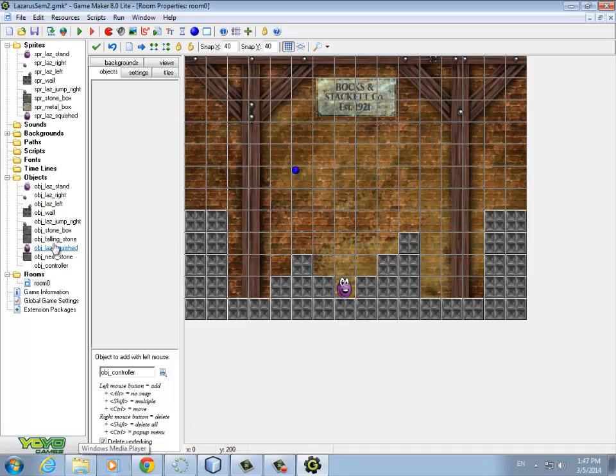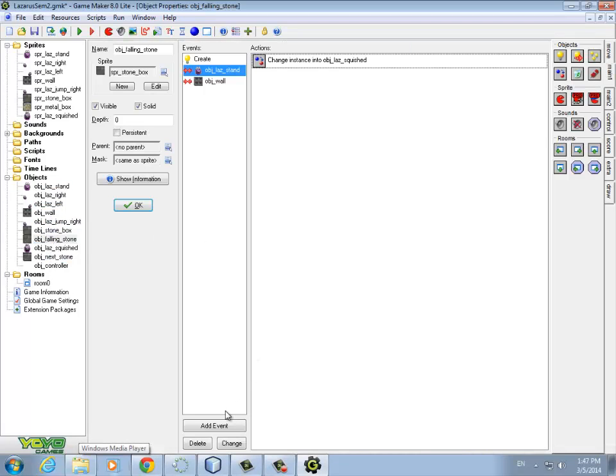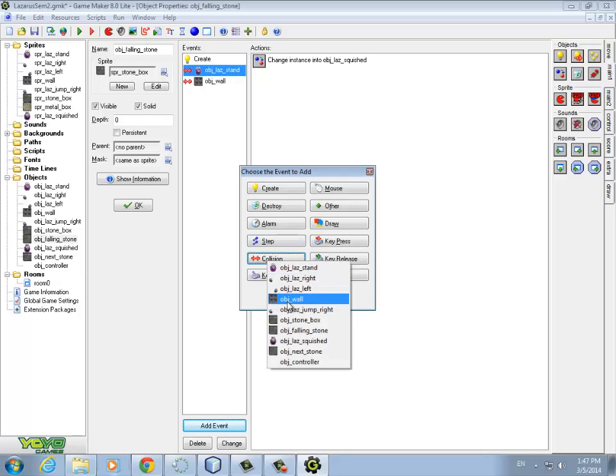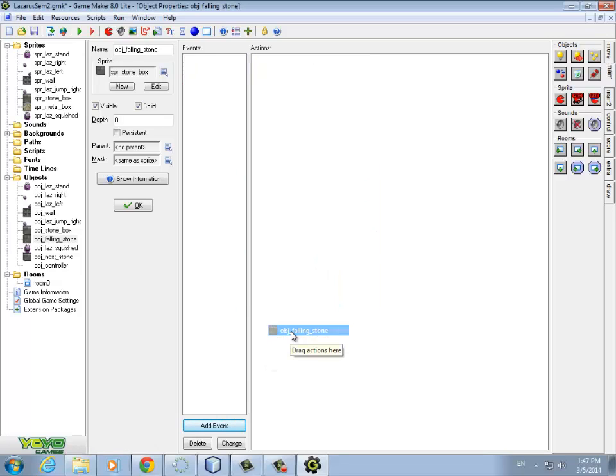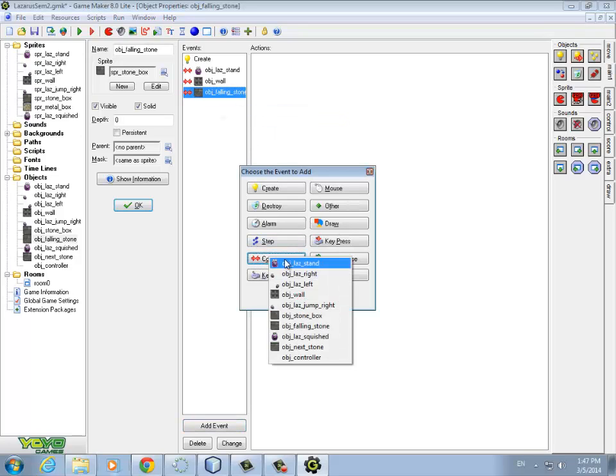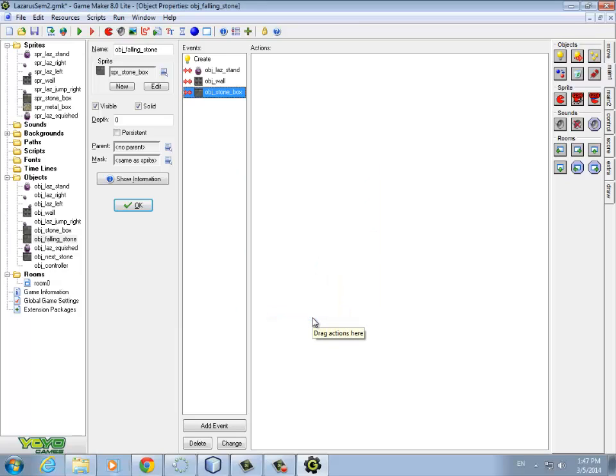So we go back to our falling stone here, and we're going to add a collision event. Not with the falling stone block, but let me change that: collision with a stationary stone box. Because remember, there's only going to be one falling box, so a falling box is never going to hit another falling box. It's the stationary box that's going to be hit.